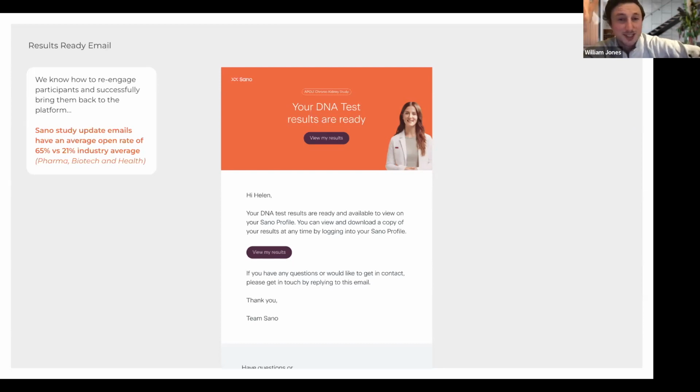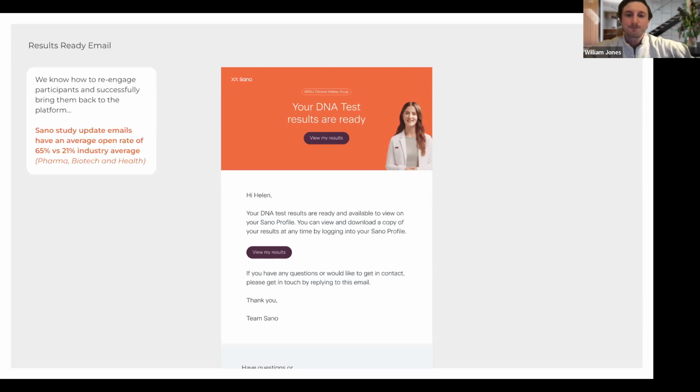Imagine that delta: if you have 1,000 people running through a process where they have to come back to a certain site once they've received a test, that delta can really affect how many people you get at the end of the funnel, if every single time you're losing 80% of people. So this is something we really try to optimize for. We take it very seriously, and we have design and product engagement teams to make sure we are at the cutting edge and can do this better than anyone else in our industry.